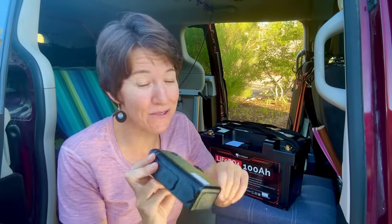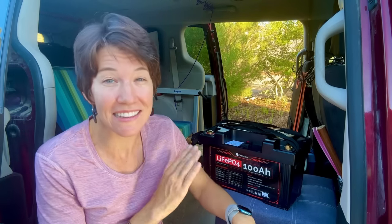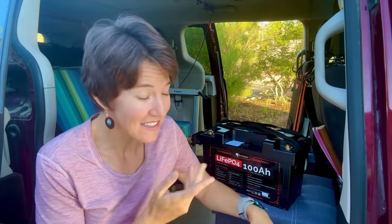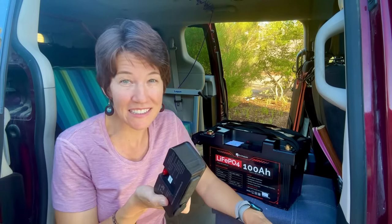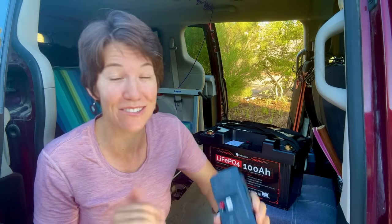If they could put a 60 watt power delivery port and a 20 amp cigarette lighter, I think that would make a huge difference for usability. But maybe they will, because this battery will last at least 10 years. Since the hub is totally separate, it seems like they're going to be able to upgrade the technology as it advances without having to buy a whole new setup. So that's really cool.